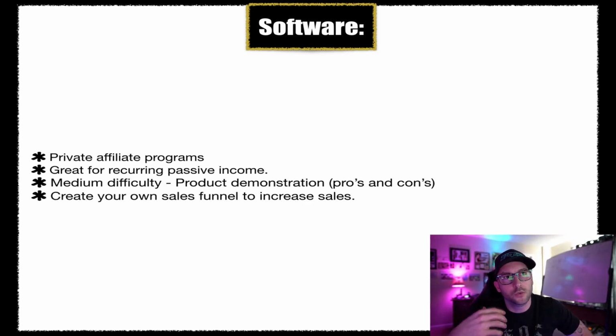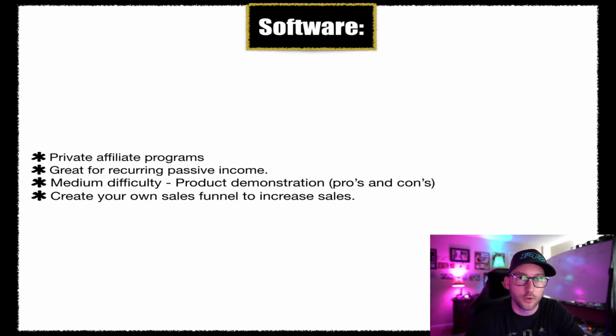Now, here's the thing. If you really want to take something like software to the next level and scale it up, this is why I said it's more of a medium level. You want to create something called a sales funnel. A sales funnel is the automated process that basically sells the product. It's very strategic. It takes people through the process. It pre-educates them. It tells them why it's going to help them, how it's going to make their life easier, how it's going to make things simpler. It overcomes objections. So when they're like, yeah, but it won't work for me because of this, it's doing all that for you. So instead of you having to sit one-to-one across the table and talk to them, it does that process 24/7, 365.